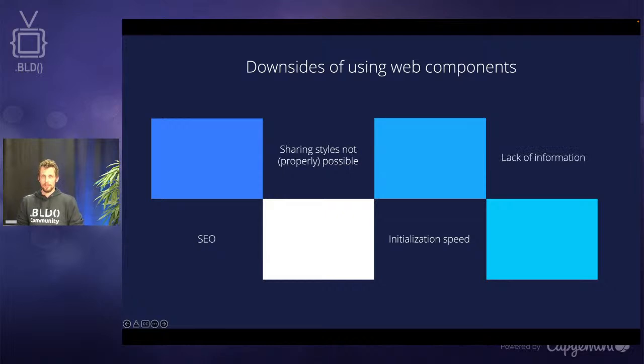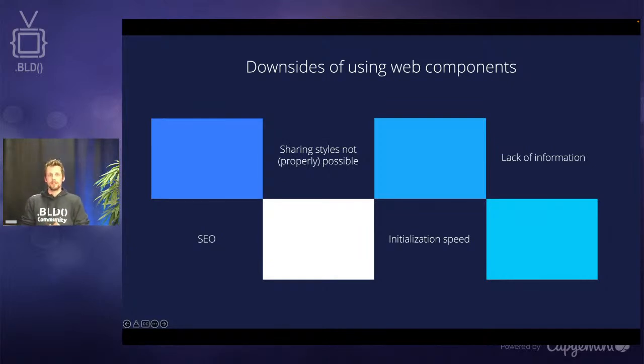Then over to the downsides, which are obviously also there. Since web components make use of the shadow DOM, SEO will actually take a big hit by using web components. It's harder or sometimes even impossible to let your website be crawled by search engines, which can have a big impact on an organization, because if you cannot be found on Google, then let's say you don't exist.